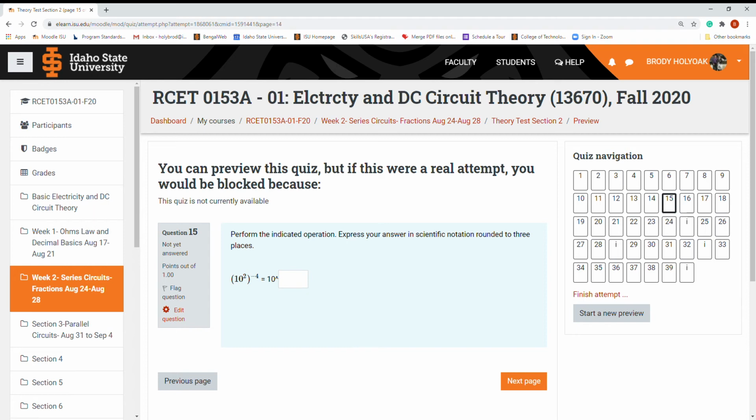Okay, when we're taking a power of 10 to another power, what's the step for this? Multiply them together. So in this case, we have 10 to the second times the negative 4th, which becomes to the negative 8. Because we just multiply those exponents together, and that gives us our new exponent.